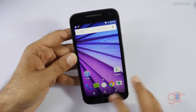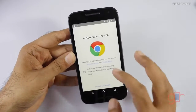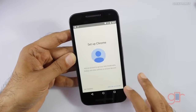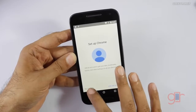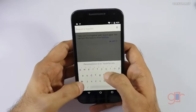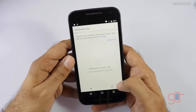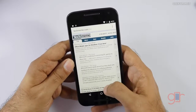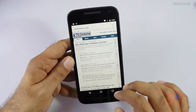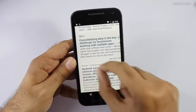Now, as we are connected, let's quickly look at the browser, and we'll also quickly look at the camera, because Motorola has said that they have really improved the camera on this new Moto G3. In fact, if I'm not wrong, they said it's using the same camera sensor that was found on the Nexus 6. So let's try, and as of now, it's really responsive. It's going to the mobile version. Let's switch to the desktop variant. Again, as you can see, really responsive. Pinch to zoom is nice.